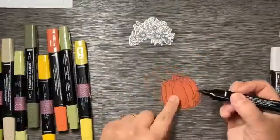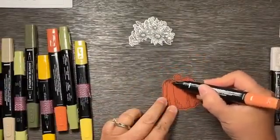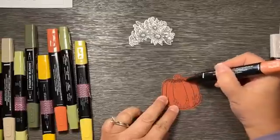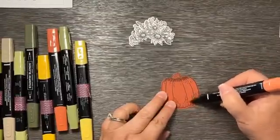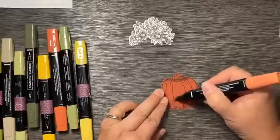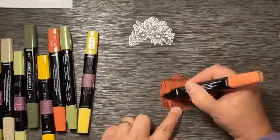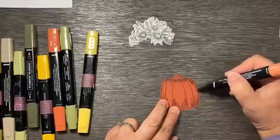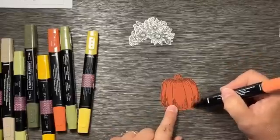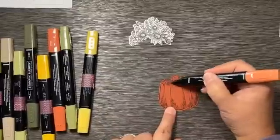So I don't need to add a lot of color, but I want to just kind of give some shadows to this. It's going to be very subtle. So I'm taking the light Cajun Craze Stampin' Blend, and I'm just going to go right over those lines that are already there, that the artist who made this stamp image created for us. So that makes it pretty easy.